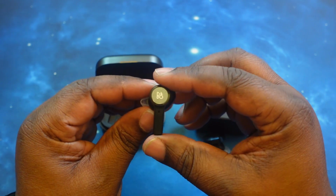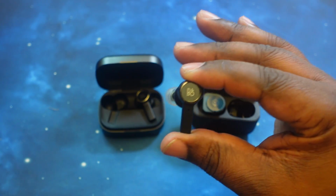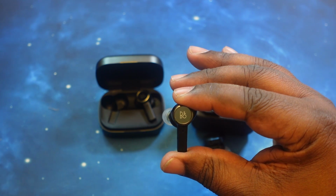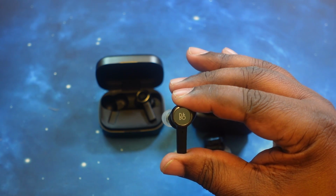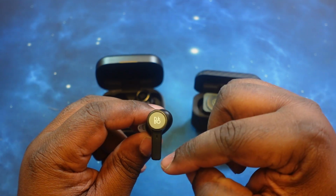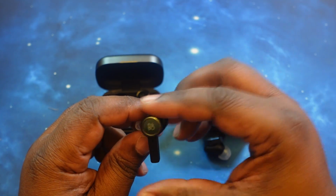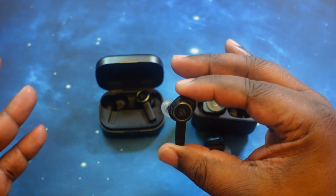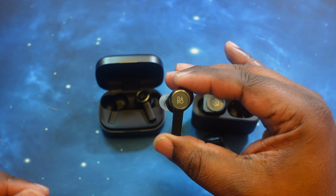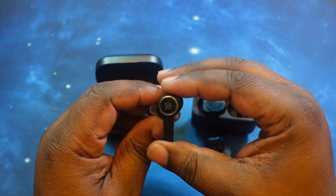These are one of the ones that got me back into stem style earbuds. I did like them, and then I went away from them because some of them were exceedingly too long. And then these ones brought me back because of the moderate size stem, and I did like the ergonomics of it. Plus, the Beoplay EQs are one of my favorite all-time earbuds. I really hope that they come out with a second version of those. But not to get sidetracked, let's go back and focus on these guys.